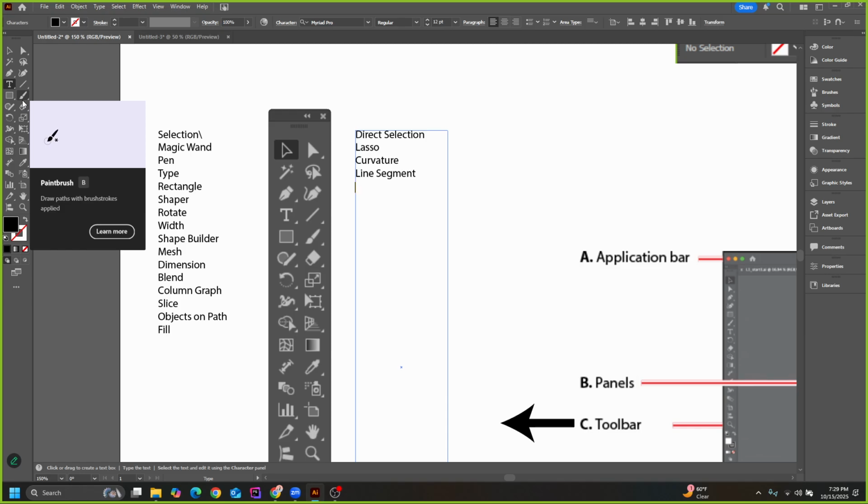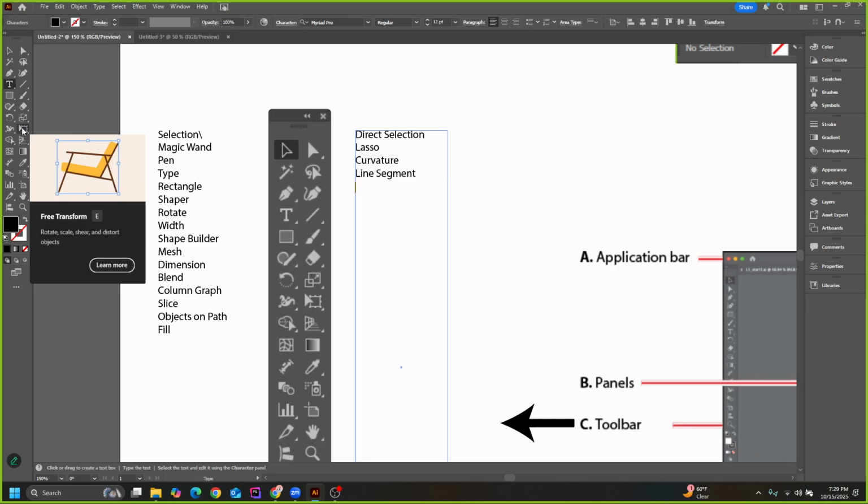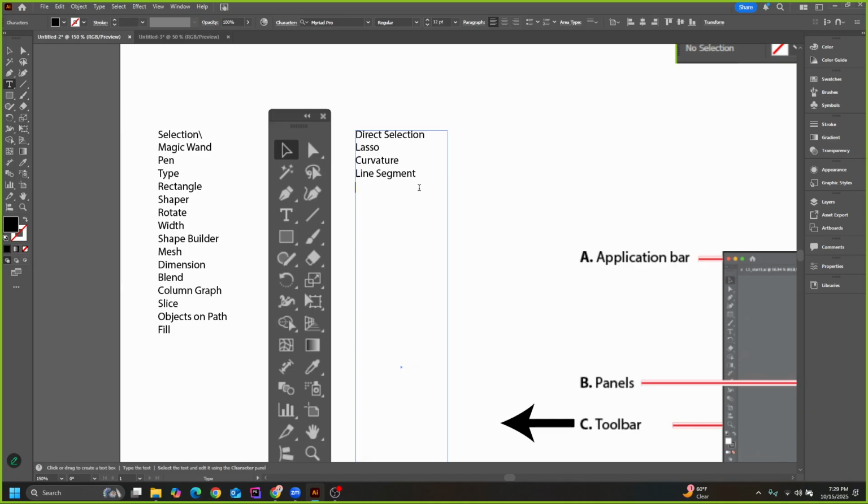Okay, and then we have paintbrush, eraser, scale, free transform. We have the perspective grid.